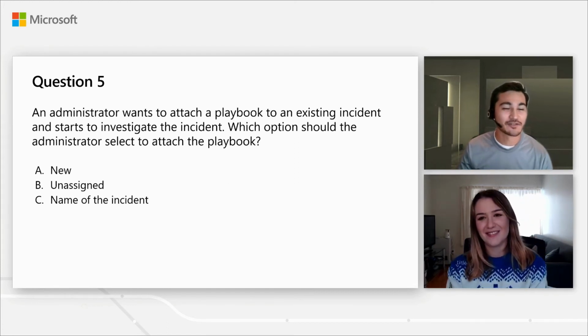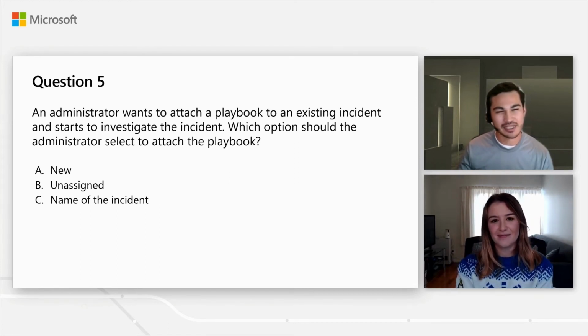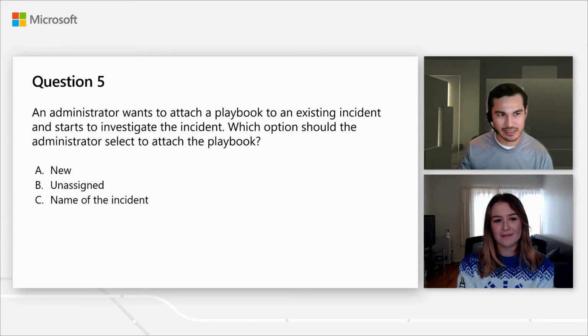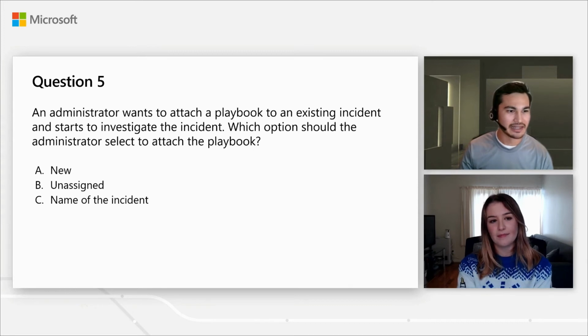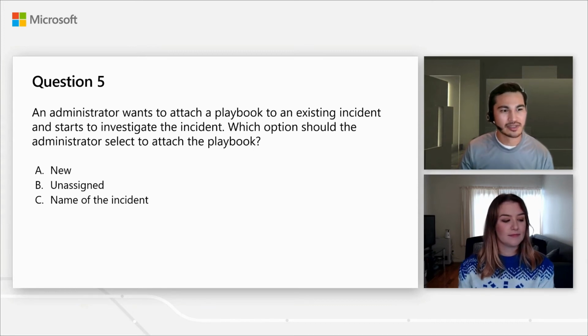All right. So the first one says new. There's nothing to really respond to there. It's kind of a confusing, isolated instance where we're not saying, every time there's a new incident, we're going to respond to a threat. And then additionally, there's this unassigned area. We're not going to respond with a playbook every time we have an unassigned incident.